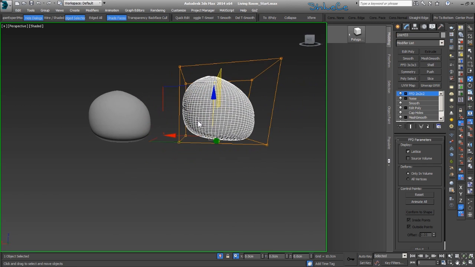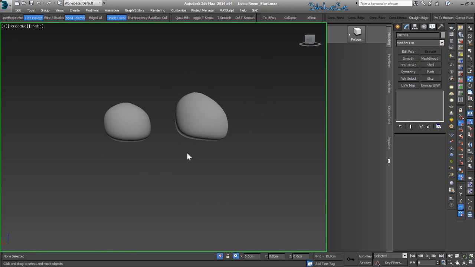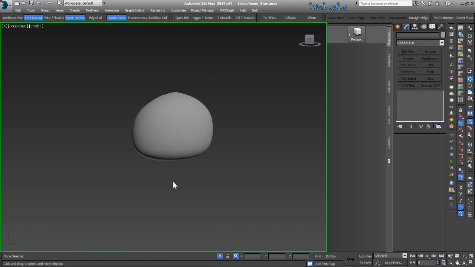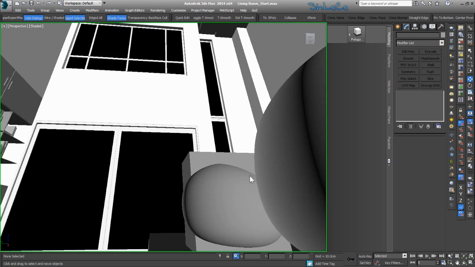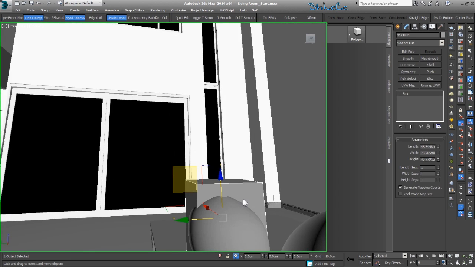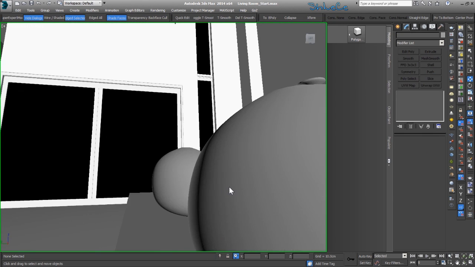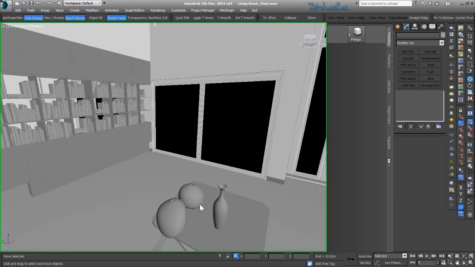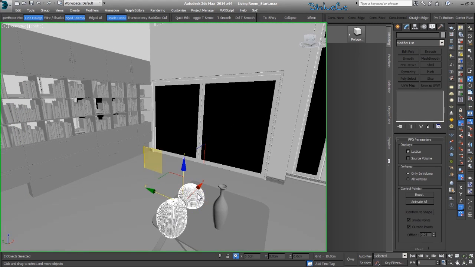Okay, so this should be fine. Next we'll be using a script that is free in scriptspot.com, and we'll be using that for creating some plants inside these bases.